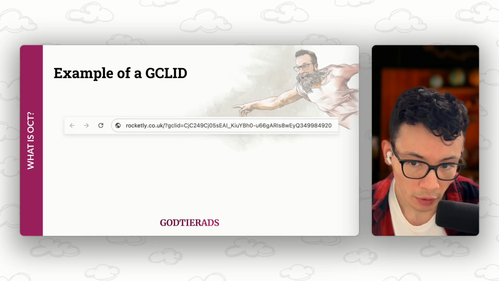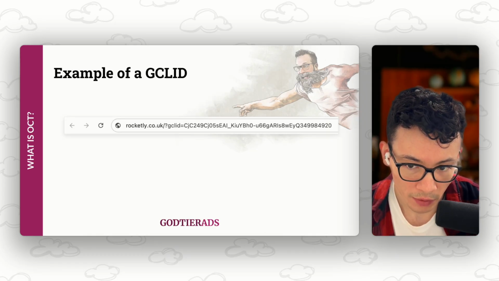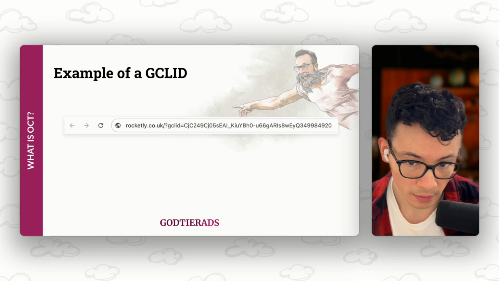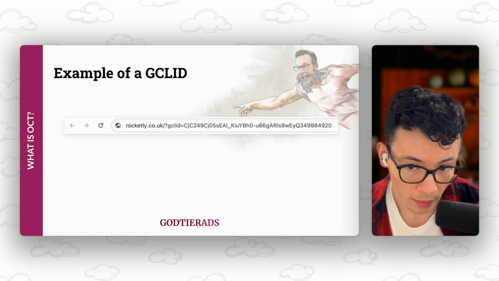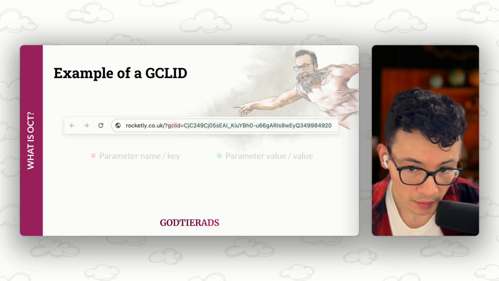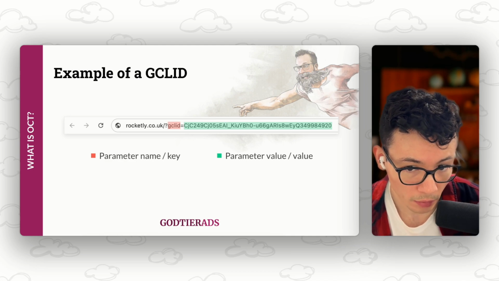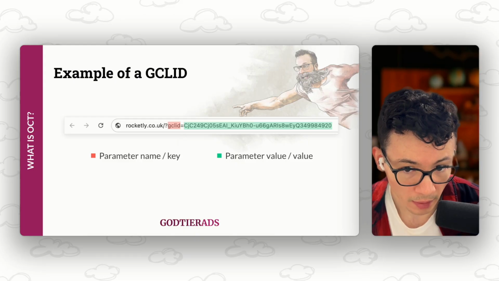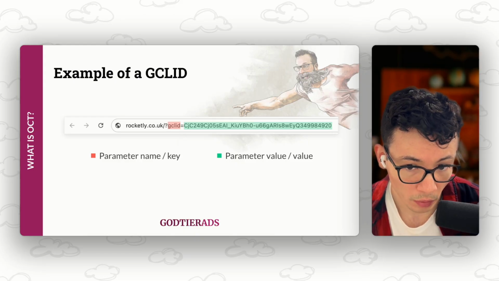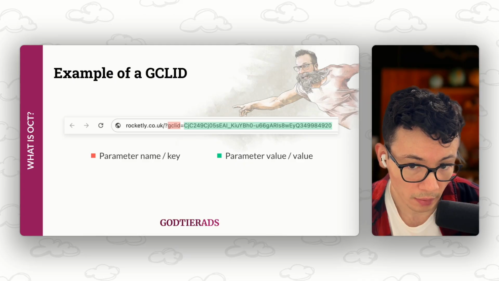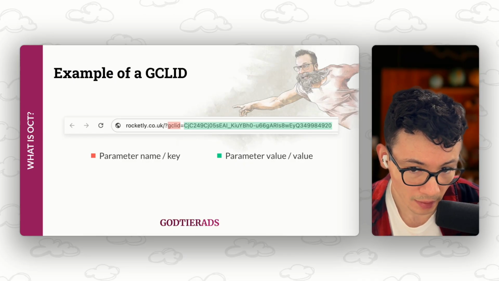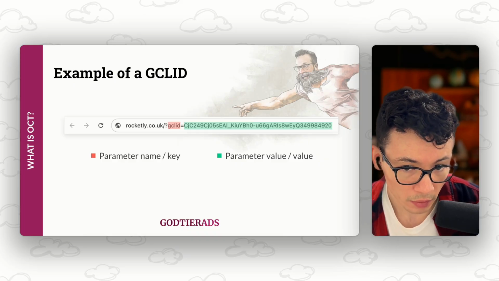the actual ad. So to give you a better visual idea of Google Click IDs and how they work, here's an example of what a Google Click ID will look like. So this is a URL in the browser URL bar. And as you can see, highlighted in red, we have the parameter name/key, which is gclid, an equal sign, and then in green, we have the parameter value, which is the actual value of the Google Click ID itself. And as you can see, it's just a bunch of random letters and numbers, which doesn't actually make any sense, but it's what Google uses to match on their end.